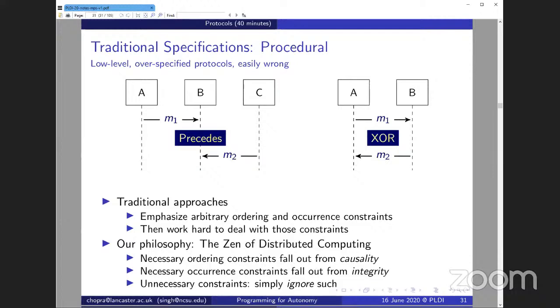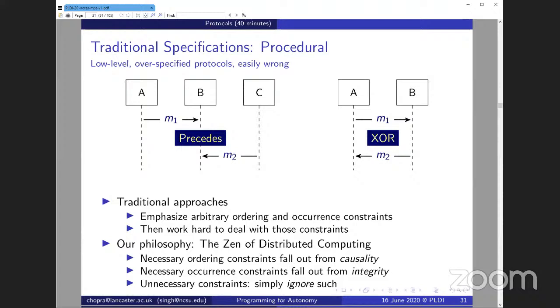So if you look at it in terms of the norms and how to carry out proper, socially sensible kinds of computations, it turns out that what we need is information to go in the appropriate ways. And our key intuition here was that if you're talking about information, then that leads us very naturally to causality.